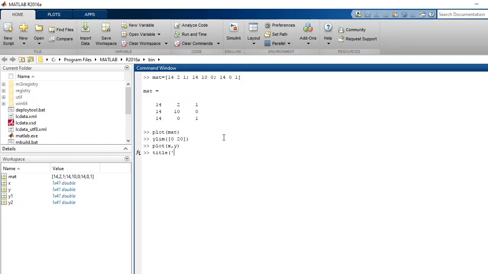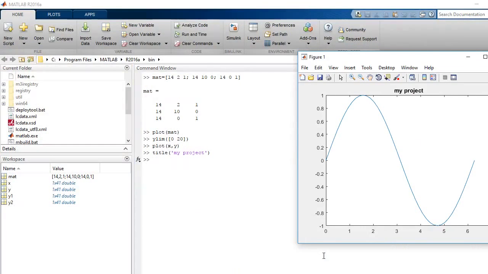So what you have to do is there is an inbuilt function called title. Give some name here, and it specifies the title for you.